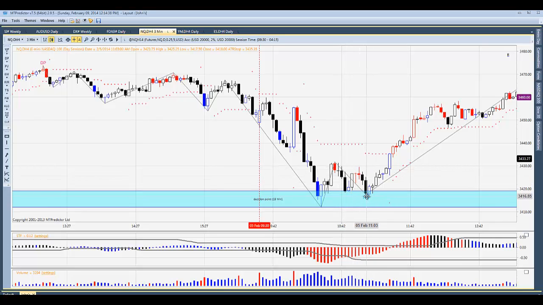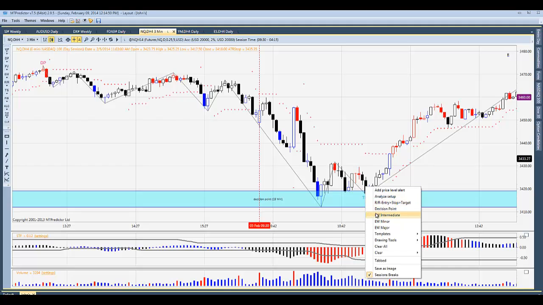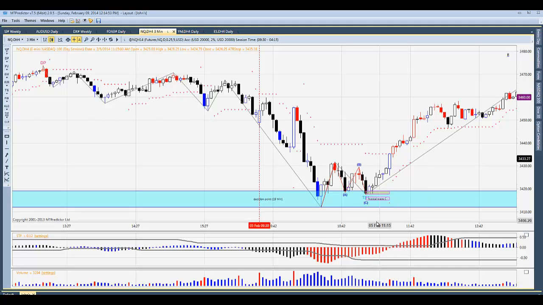Well, what did Elliott say many years ago? He said, after a significant low, wait for the rally and then be a buyer on the first A, B, C correction. So if I choose the Elliott wave minor here, you'll see the A, B, and the C. After a significant low, wait for the rally, because why? We anticipate this may be wave 1, the beginning of a new trend in the upward direction. Elliott said the best time to be a buyer is to wait for the first ABC correction, which would be wave 2.